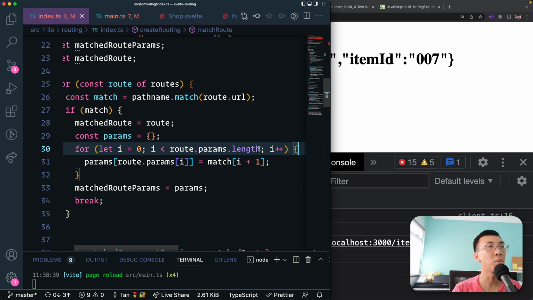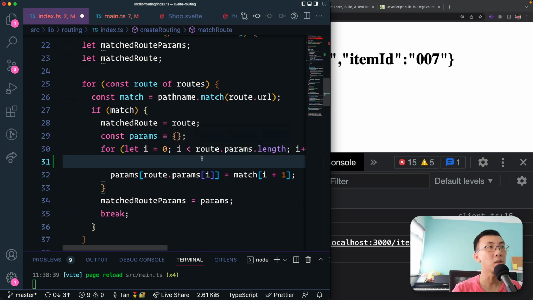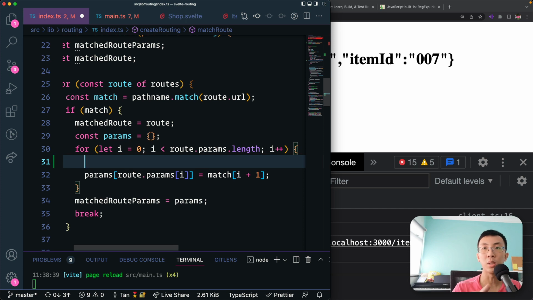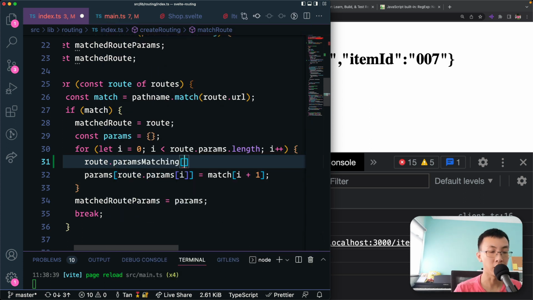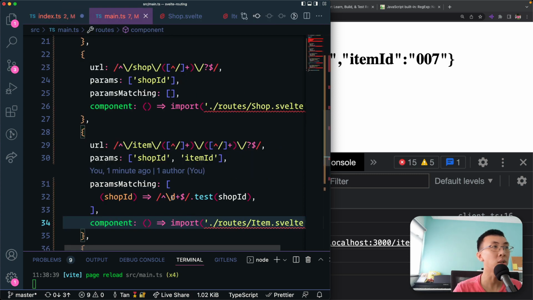But here at the same time, we also want to check whether the parameters that we're going through have the matching function, right, which is the route.paramsMatching function at the position of i, which is the parameter that we're looking at, right? So here, shop ID is the first item, first function.